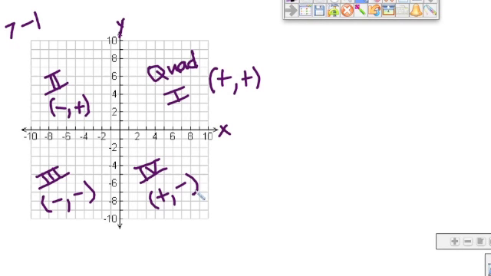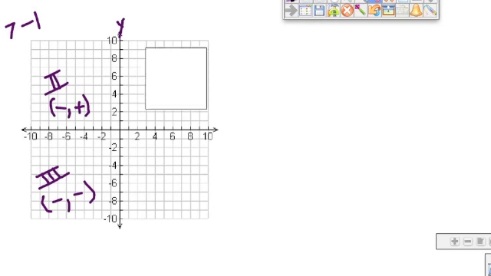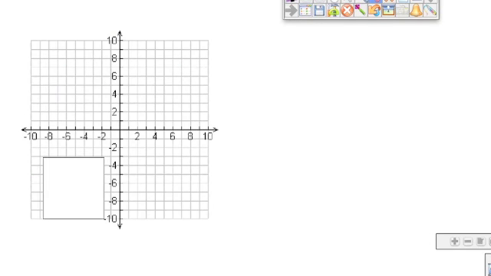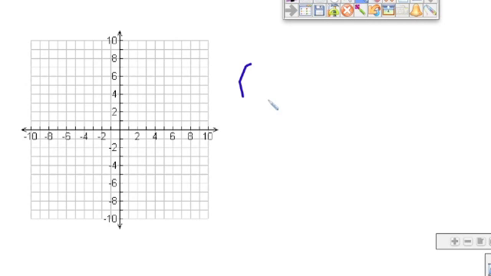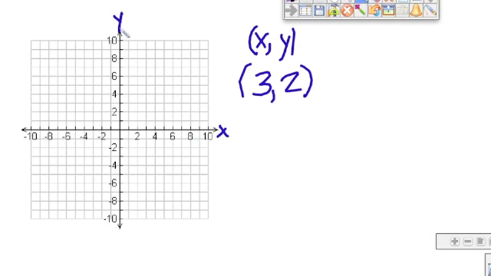Understanding where these points go will help you with your homework, most importantly. So let's say we were going to graph a number. Let me go ahead and get rid of this. If I was going to graph a number, let's say I got a coordinate point set or ordered pair of 3, 2. Your x always comes first, then your y. This will never change. So always just remember xy, xy. Again, which one is your x? This is your x, and this is your y.